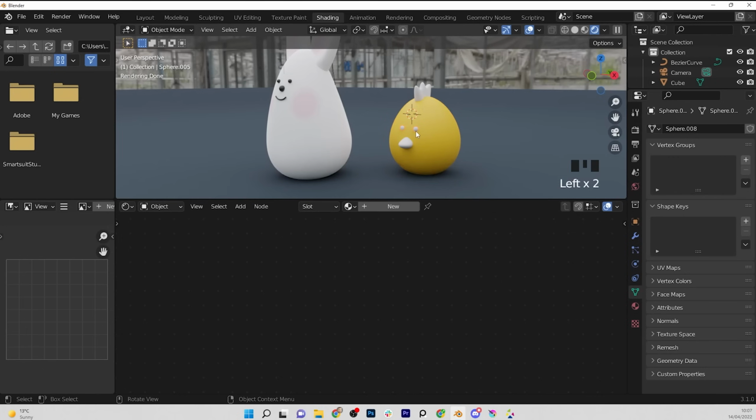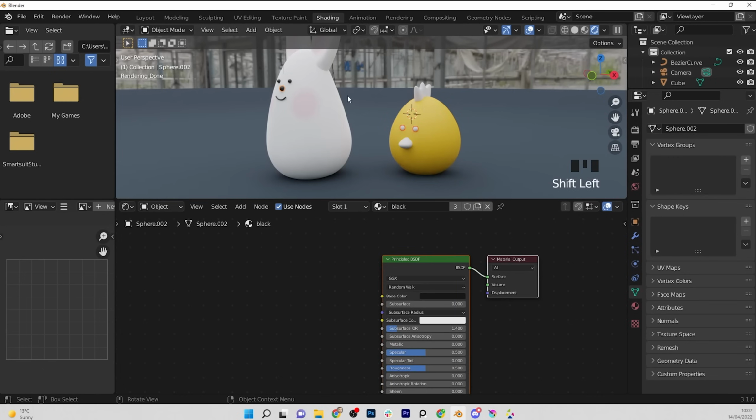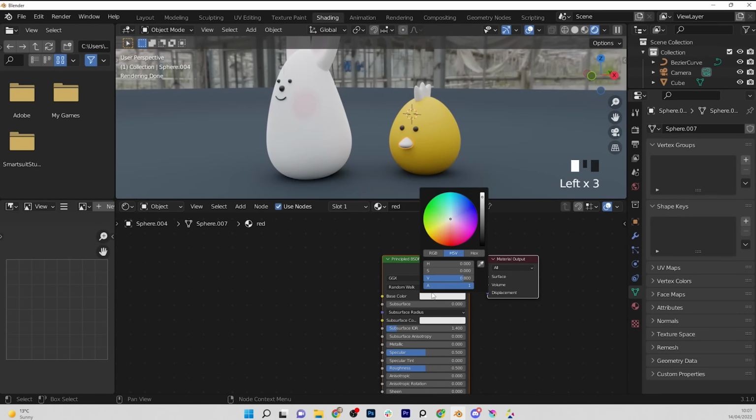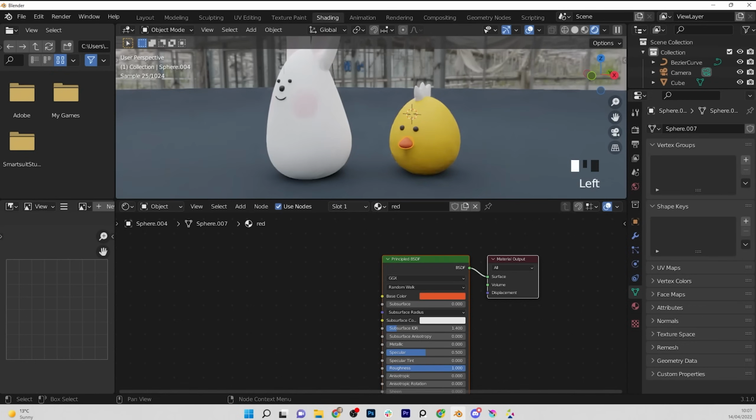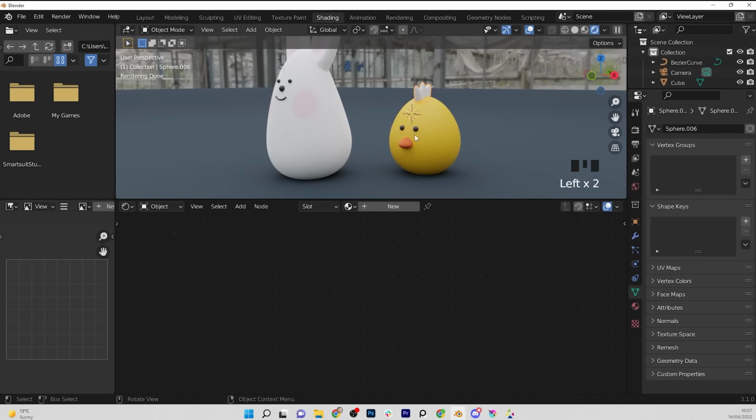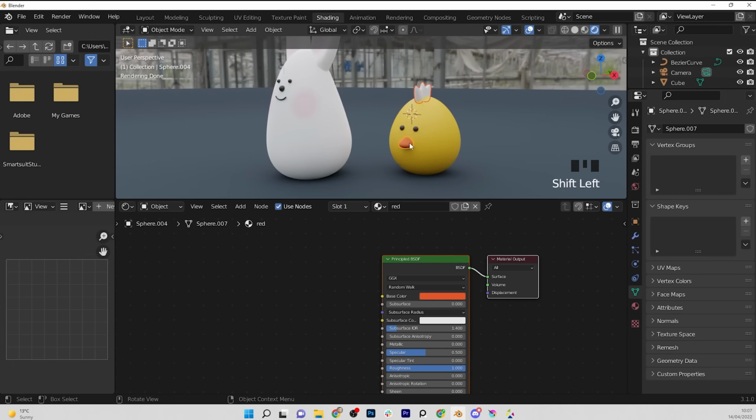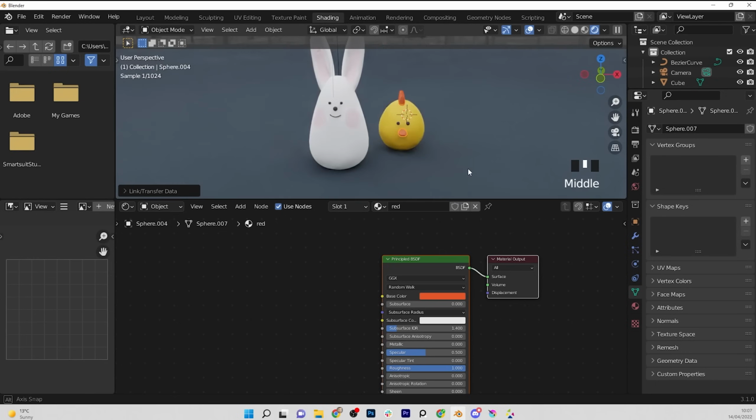And that looks fun. For the eyes, they can have the same color as these. So I can select one of those, Control L and link materials. The beak, that can have a new red material. Somewhere around here. A little bit orangey, I think, looks quite nice. And a lot of roughness, I think. And the top can have the same as the beak. So select both those. The one you select last is the one you'll link to, so Control L, link materials. And there we go, we've got a chick and a bunny.